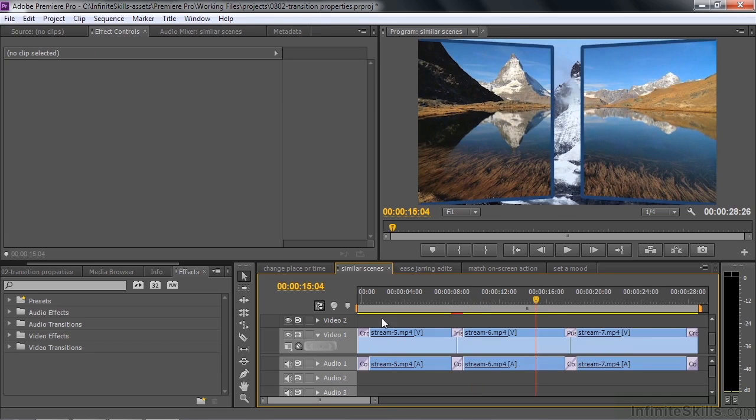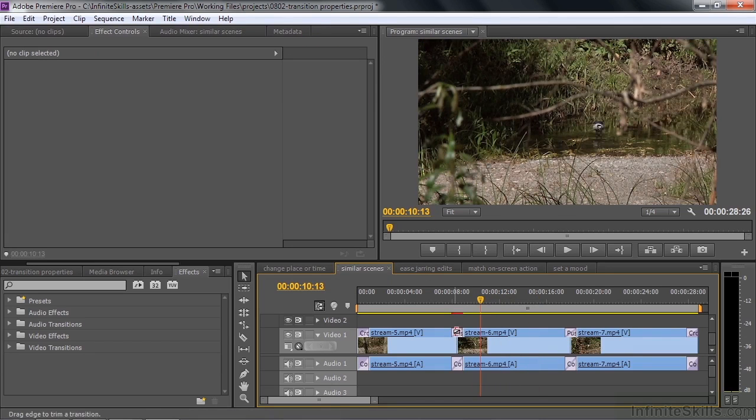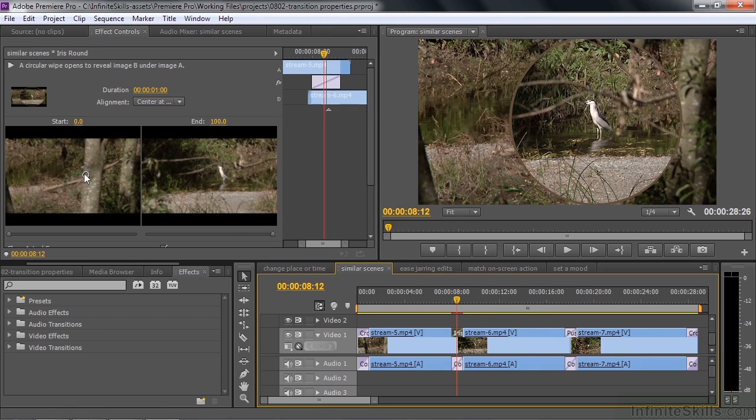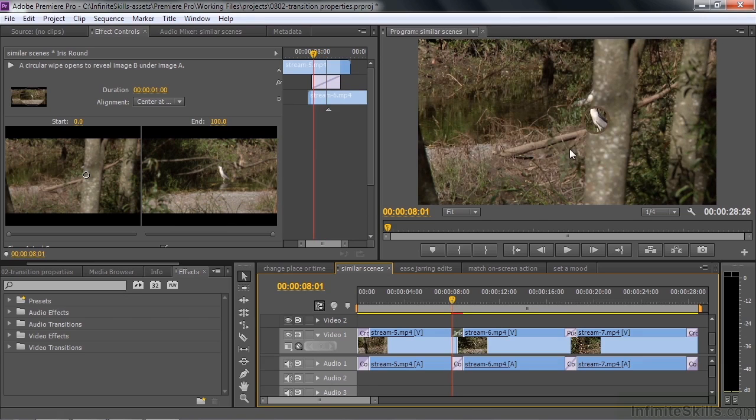When I go to the similar scenes one, I had the shot of the bird here, where I had the iris transition. The iris transition has a start point, this little circle here. So I can start the transition here. I can watch it on screen here and see that it's on the bird, and maybe I want to actually move it a little bit so it's on the bird's head, like that. So like that. So you can have a start or end point. Not many transitions have this, but the iris transitions, it's a group of transitions, tend to have these little circles that you start or end the transition at a certain place in the screen.